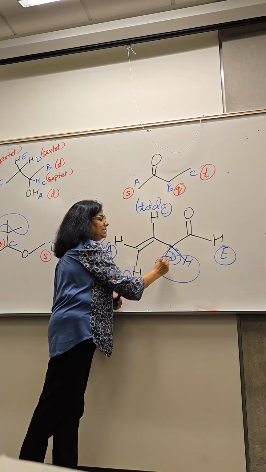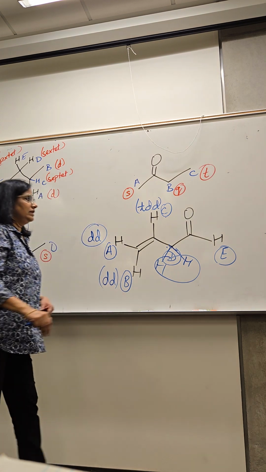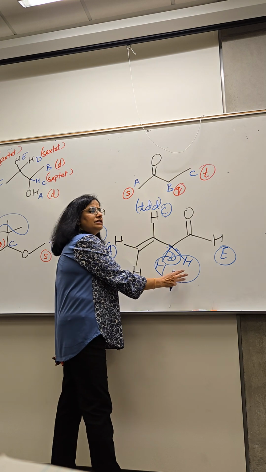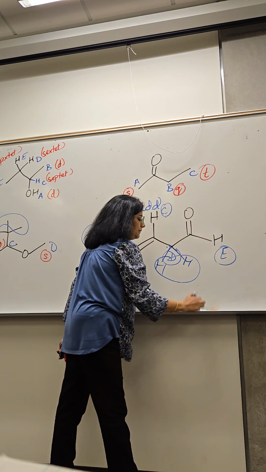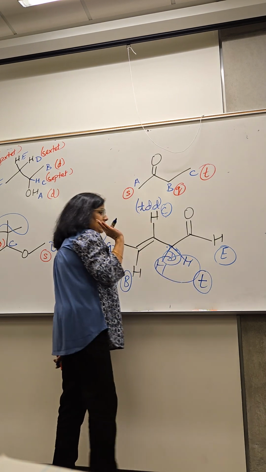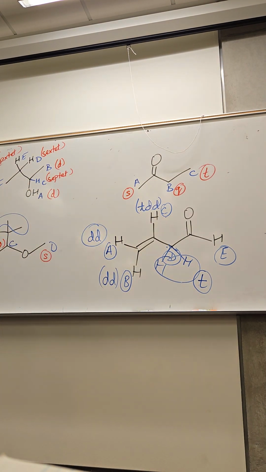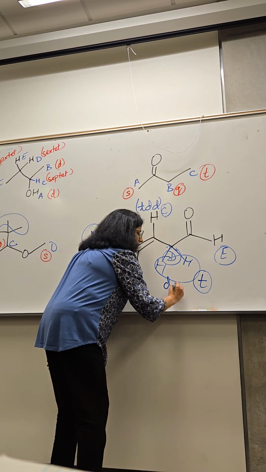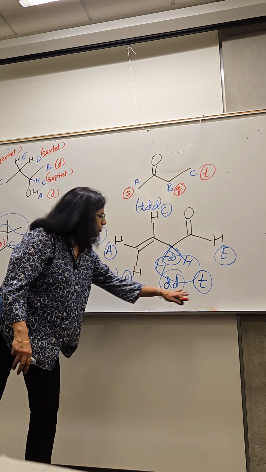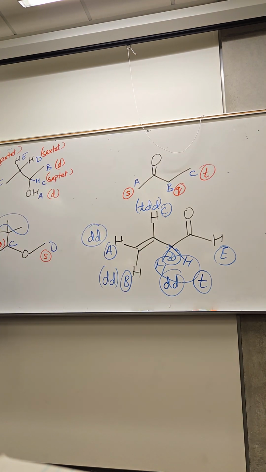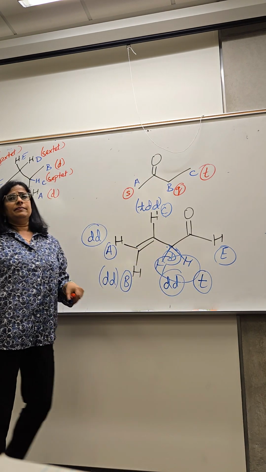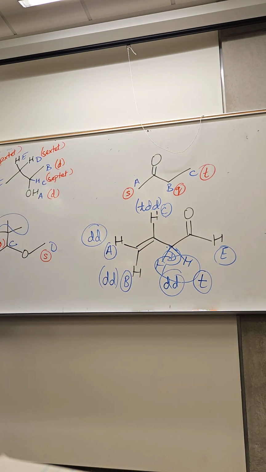What's the multiplicity? The J values, the coupling constant values are bound to be a little different. But what do you expect the multiplicity for D to be, if it's coupling with C and E? I would expect a doublet of a doublet, but if you gave me triplet, I will take it. Because again, doublet of a doublet requires a little bit of a deeper knowledge, which we're not getting into that amount of depth. If you gave me this or you gave me that, I'm happy, as long as you're recognizing that there is coupling with C and there's coupling with E as well. I'll take it. We good?